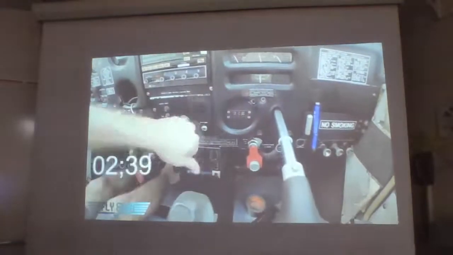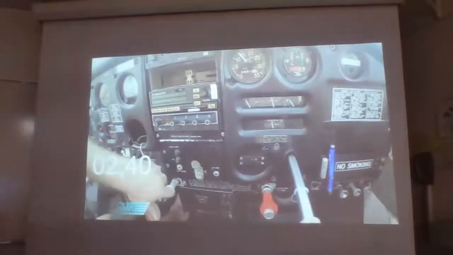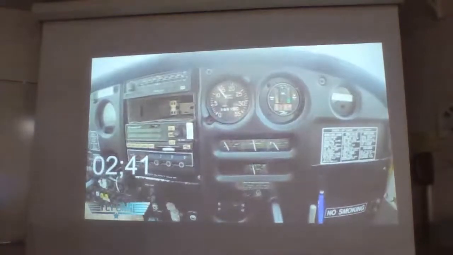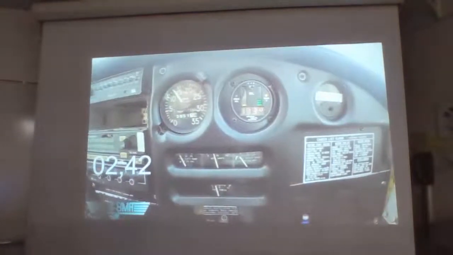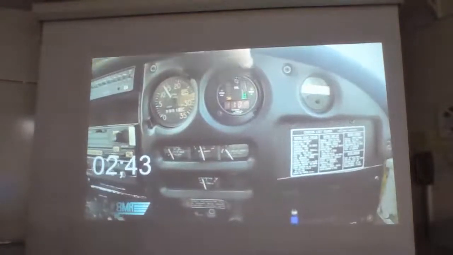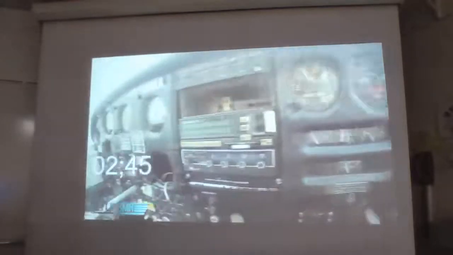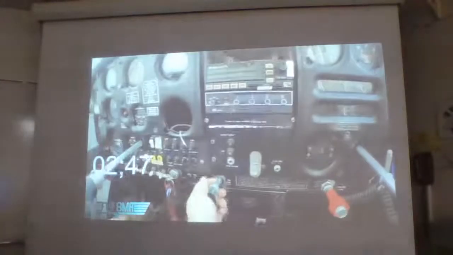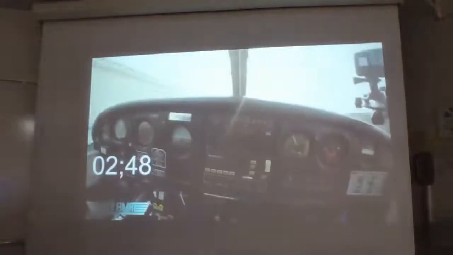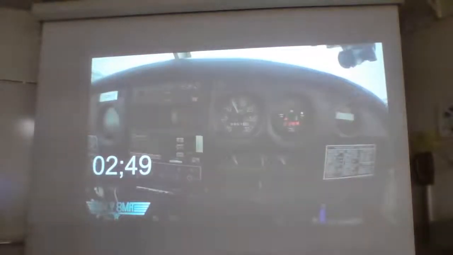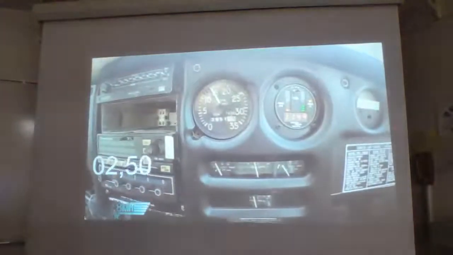Let's get her full rich. Let's give her everything she's got here. All right, 1,300, 1,350. Hang in there, buddy. Come on, you can do it. No oil pressure, 0. Oil temperature, 114. That's a total lie. We've got a bucket of smoking oil there. This motor is not running so hot, but giving her everything she's got. And, yeah, pretty stable there at 1,500.